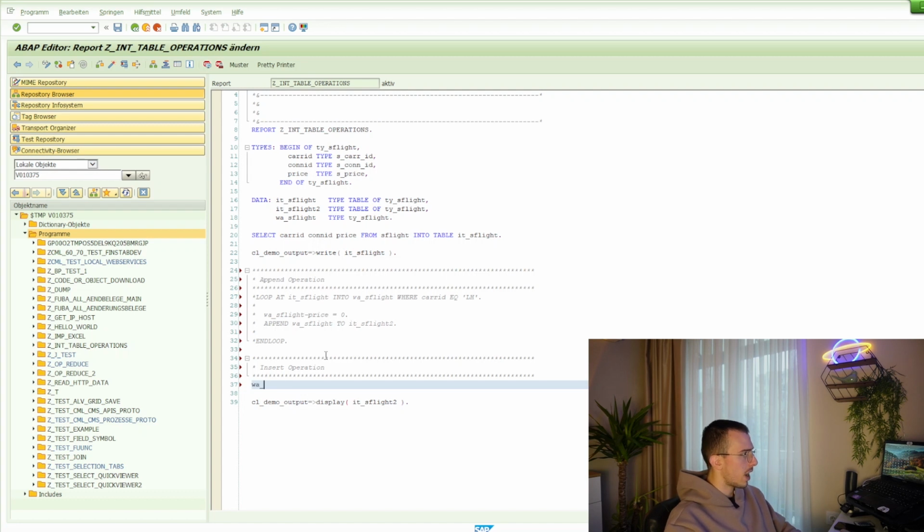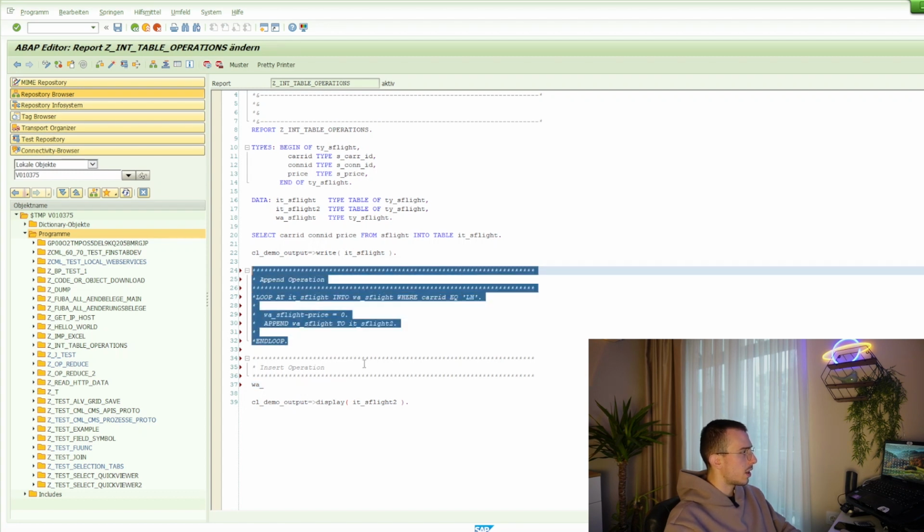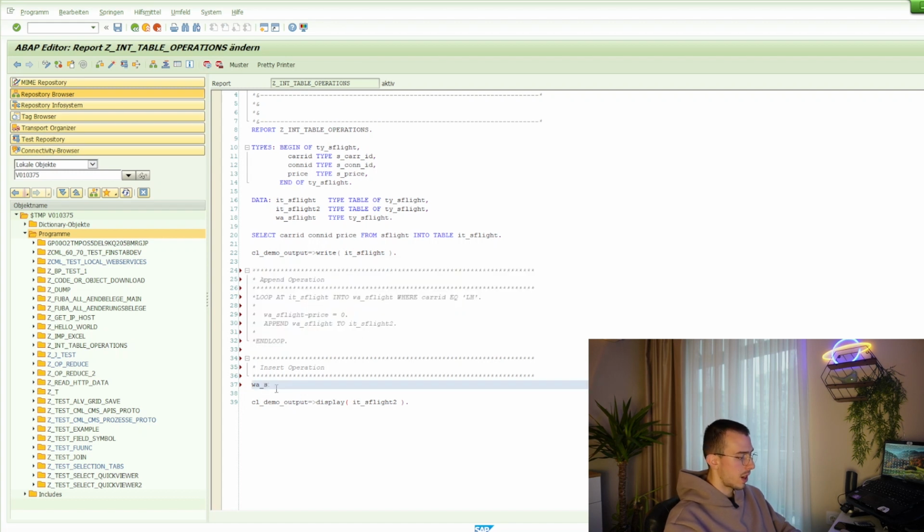First of all, we don't do anything with the work area, and for this reason I would directly say sFlight and then carrier ID equals ZZ. The connection ID equals 66, and also the price would be 9,999.